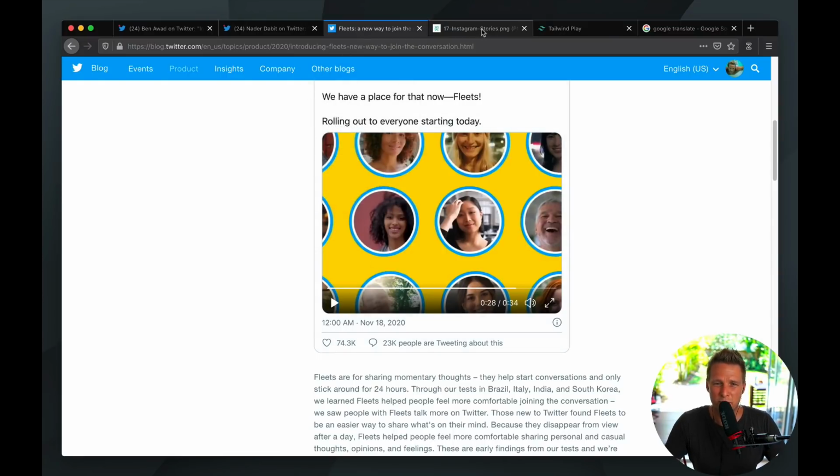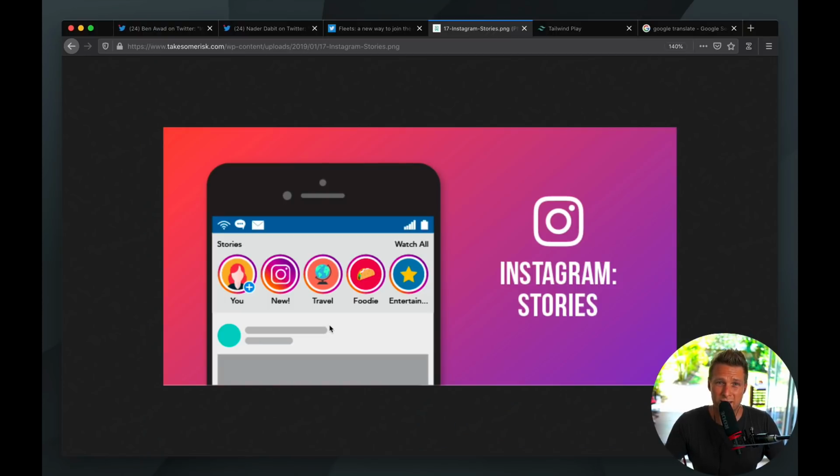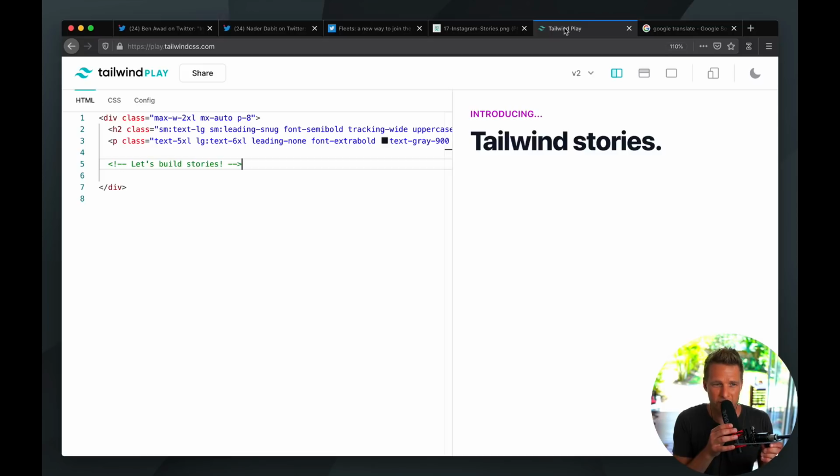And so I thought it would be interesting to try to build this UI that's now very common and popular with Tailwind to show you some of the utility classes. So for that, we'll be using Tailwind Play. I'll just adjust my mic a little bit lower so I'm more comfortable for typing.